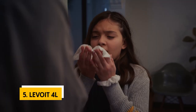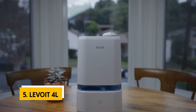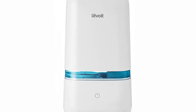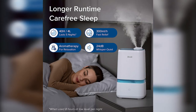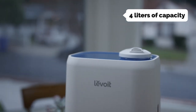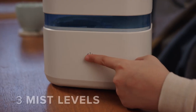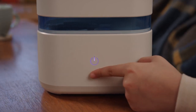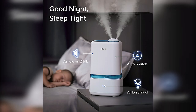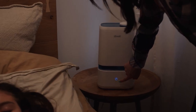At number five on our list is the Levweight 4L. The Levweight 4L humidifier and essential oil diffuser is a large humidifier on the market, and as such it's significantly quieter than smaller models. It has a bigger water tank, a larger area coverage, and handles that rotate 360 degrees, making it a good choice for people with a larger room or house. The tank holds four liters — enough for three nights of continuous use — and it automatically shuts off when the tank is empty. It's well made with a sleek modern design and comes with an automatic shutoff feature, which is a nice safety addition.